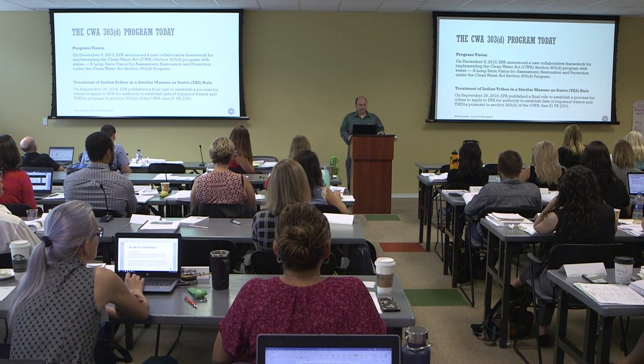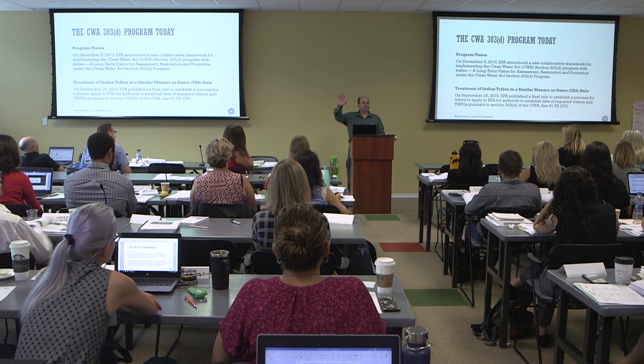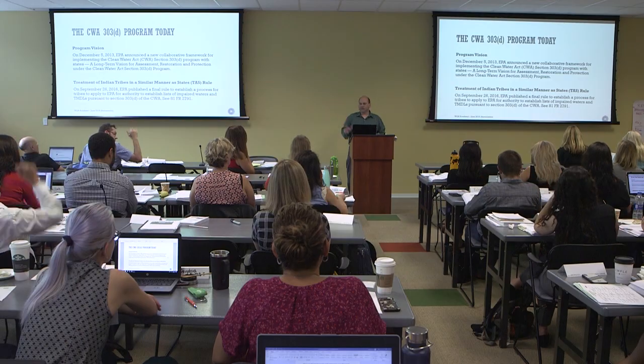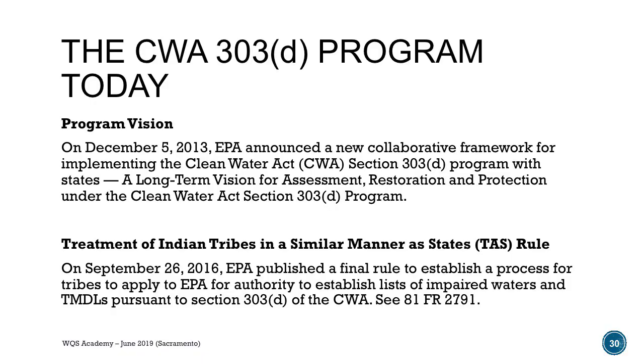And then this is getting at the vision. How many people have heard of the TMDL Vision? Sorry. Okay, not that many. EPA basically, in the last 6 years, has created the TMDL Vision, or the new vision for the 303(d) program. The idea is to coordinate all our actions so that we're working together and using all our authorities and abilities to restore water quality. The way TMDLs fit into this is that TMDLs are self-implementing, as they call them. They force point sources to reduce their discharges based on the waste load allocation.